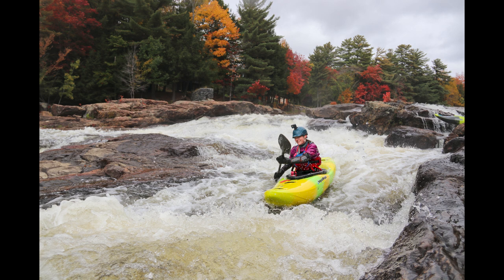We certainly had a paddler up on the Ottawa that was doing that with her crew. And they maybe had to bail her out for an extra swim here or there, but when there were cookies at the takeout, no one cared about that anymore. So those little things. Definitely the other side of it is that you're going to see whole crews rolling up to class four together for their first time. If you can find even one experienced boater to come with you and have a little bit of knowledge, a little bit of perspective, that's going to be huge.